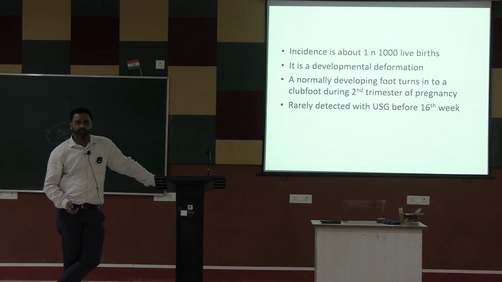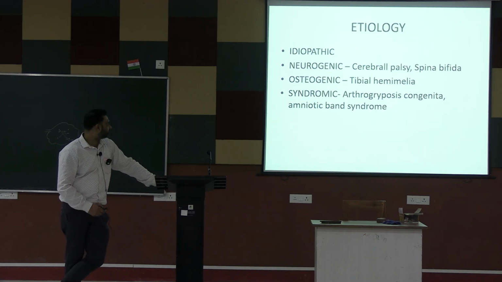The patient will come to you, or the parents will come to you after the delivery, or many times the parents will consult you before delivery saying the USG report has shown this thing, so what should we do? Should we go with the pregnancy or not, or should we consider termination of pregnancy or something like that? This is a totally curable condition, and the child will become normal. You have to assure the parents.